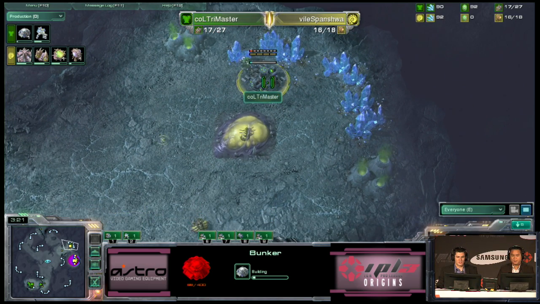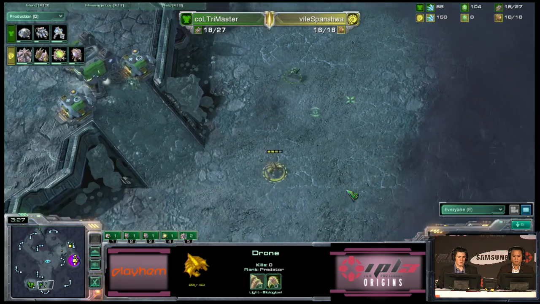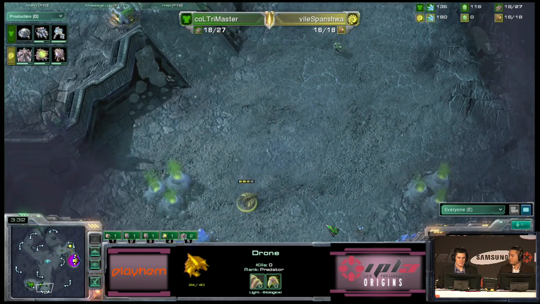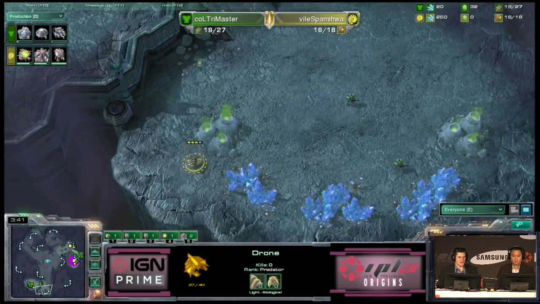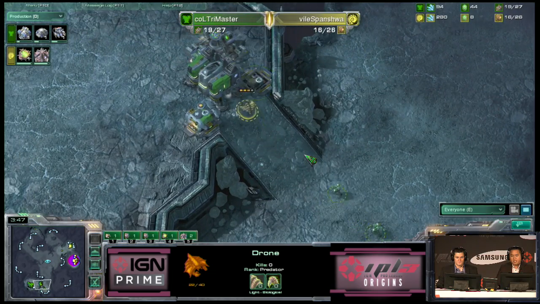It looks like we have a bunker coming up here from Trimaster. He put it in a pretty solid position there. He might actually be able to tuck that SCV in the corner there, but he actually stops building it for now, forces a few drones to come off the line for Spanishiwa, and I don't think he's going to commit to actually trying to get that up. Yeah, he only built 1 barracks here, so I don't think he's going to commit to anything like that.